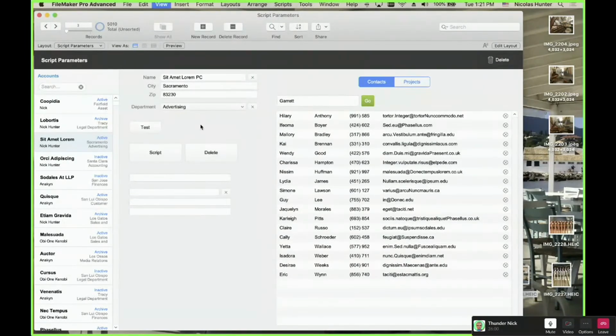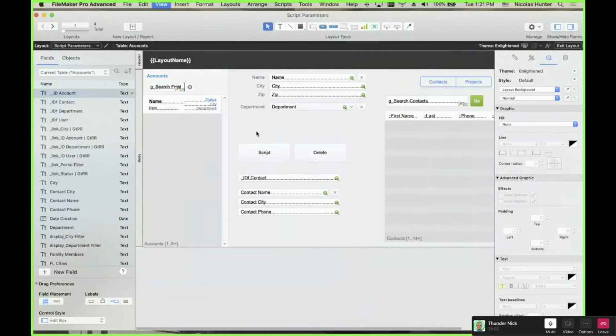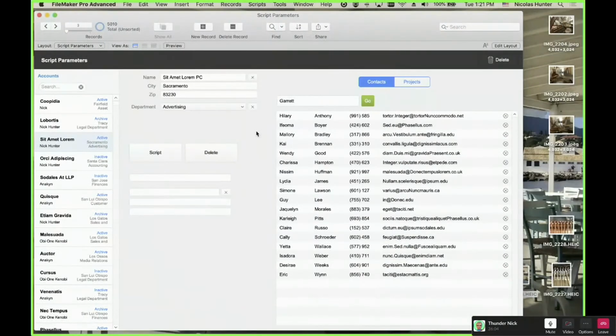Okay, so the main goal of this, why we do that, sometimes is to have a script that will have different behavior depending on what parameter we put there. Okay, so that's the first way to use script parameters. That's the first reason you want to use parameters.